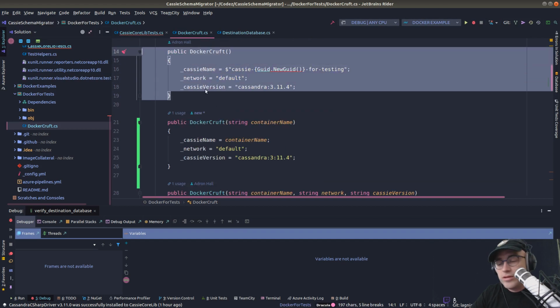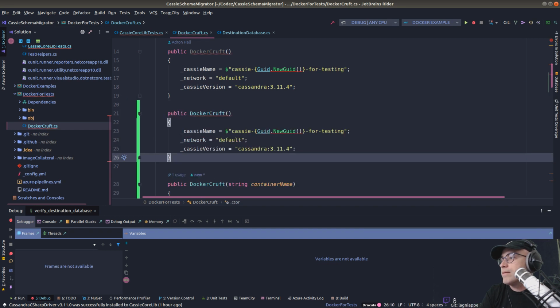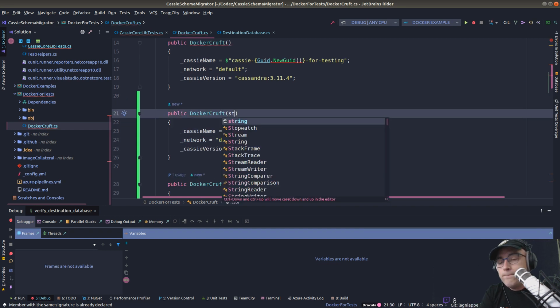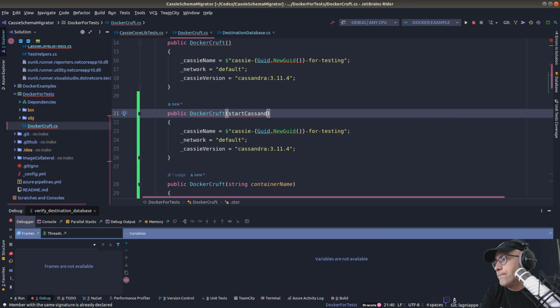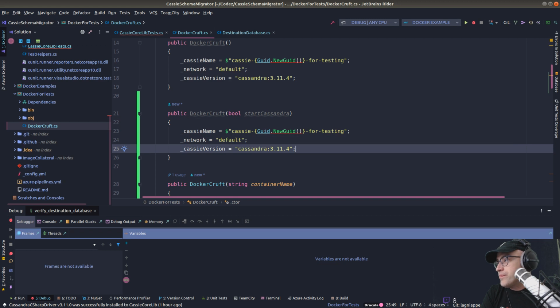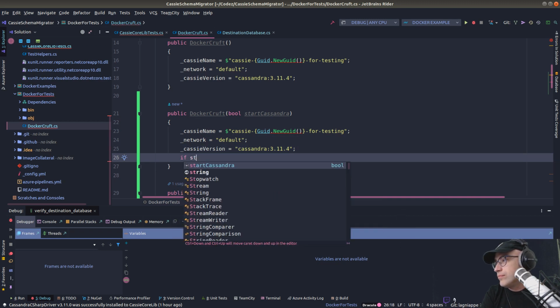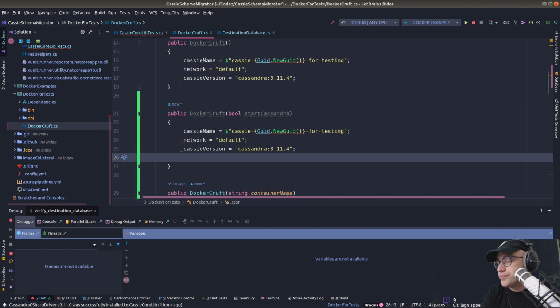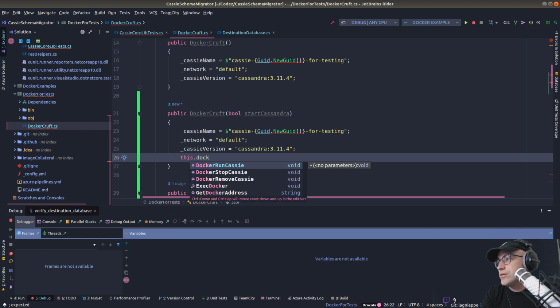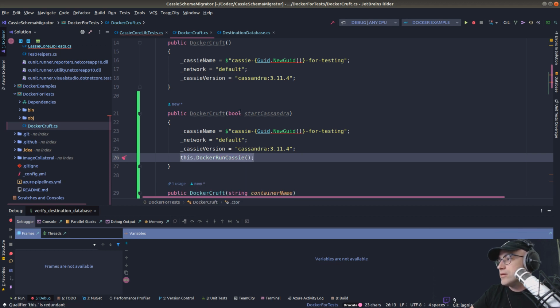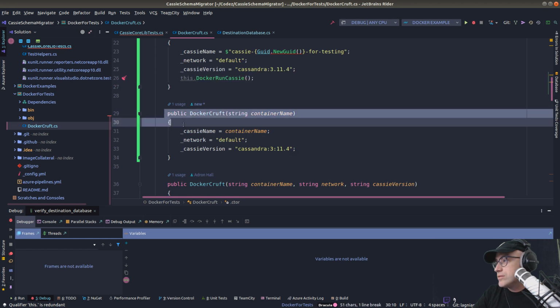Oh, we'll do it this way. Let's create overloads for it. Yeah, that'll work, whatever. So let's see here. It'll be this dot start Docker run Cassie. Okay. Send this.